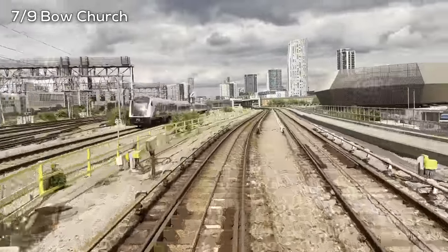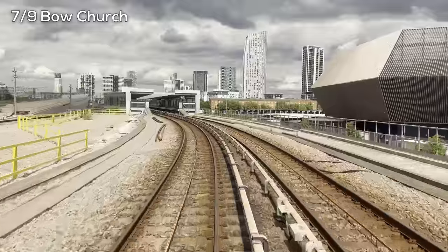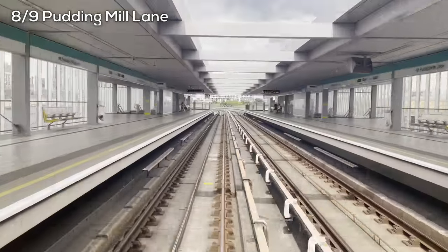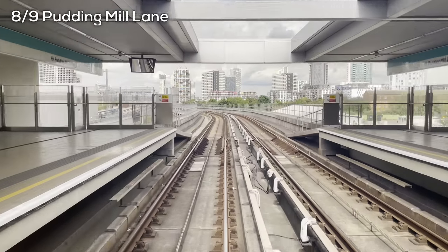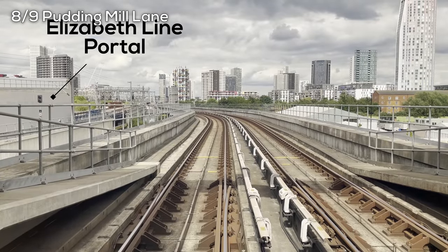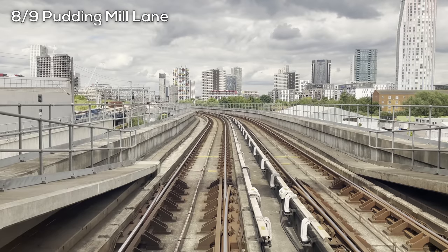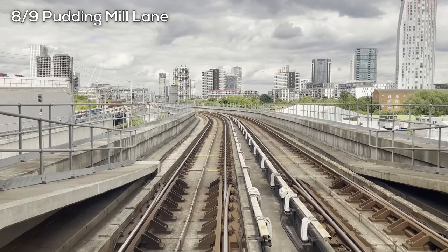As we leave the single-track station, we're passed by a Crossrail train. Here we have a passing loop and station at Pudding Mill Lane, which Jeff Marshall has a great tour of you can check out. This is a nice modern elevated station that has the newer teal look and reminds me of a Skytrain station. It was actually rebuilt to enable space for the Crossrail portal, which you can actually see right here. Currently, Crossrail trains run around the portal, but eventually it will take them into the tunnels under London. I find it quite funny that this entire station was probably just a minor line item on the Crossrail budget.